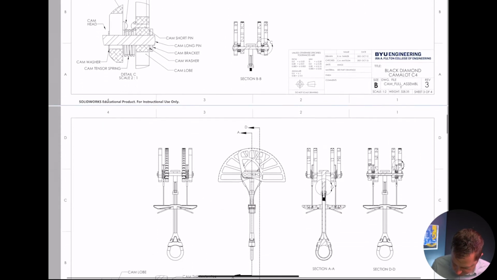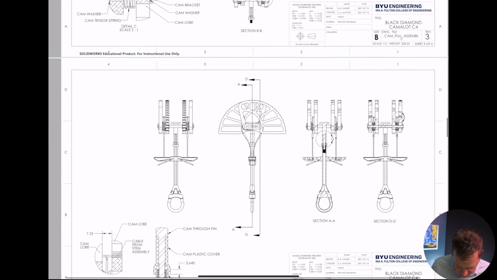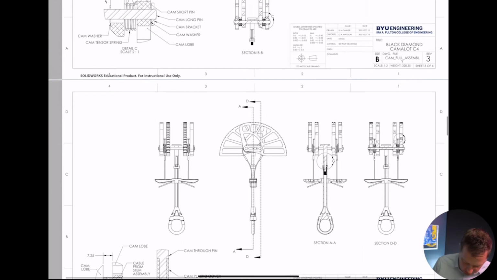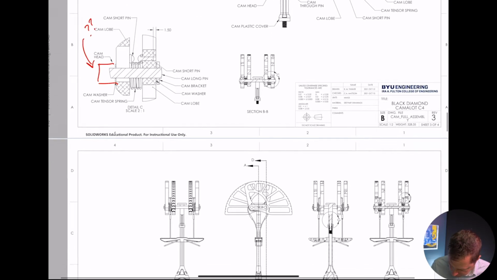Okay, even worse. The cam head should be appearing in this area, but it's not in there. That's, like I said, messed up.